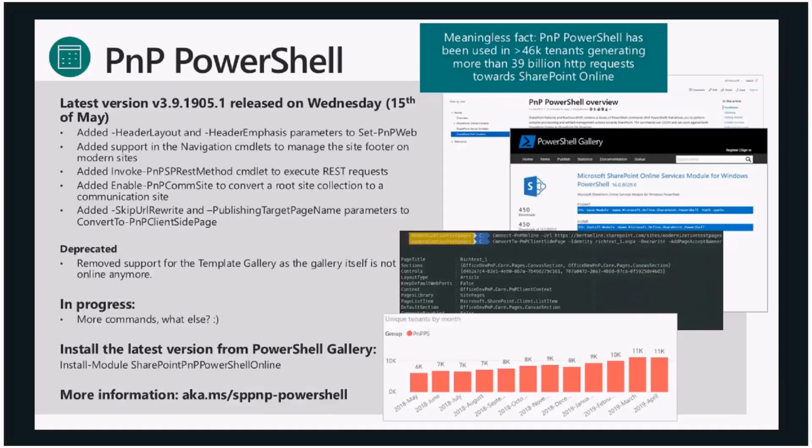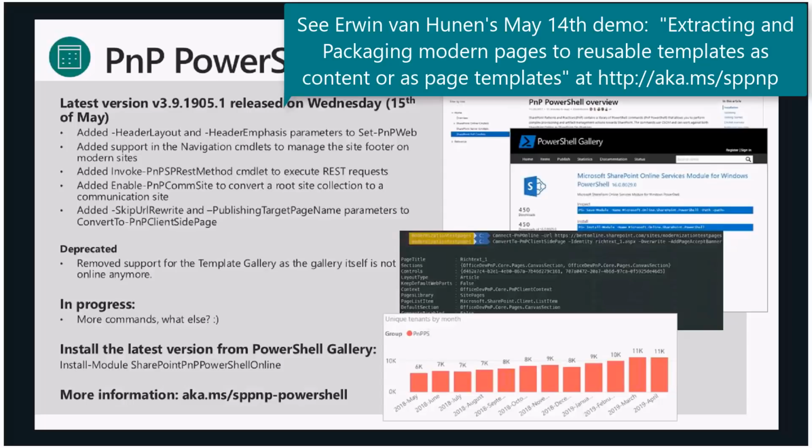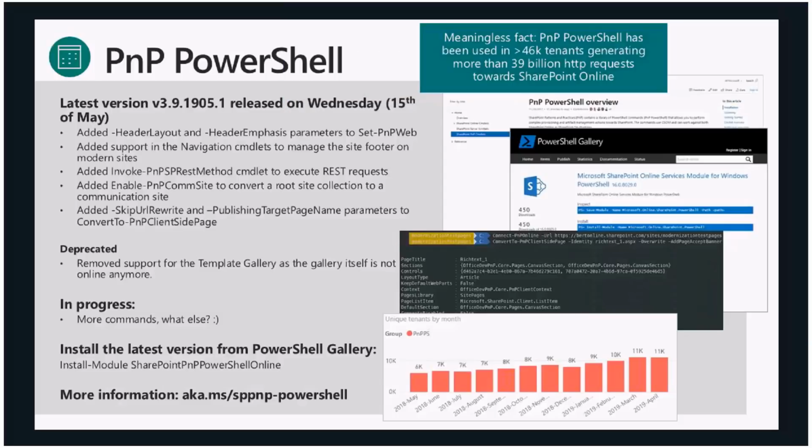But we now have the ability to promote a page as a template. So you can create a page, a client-side page, but you can also modern page. A modern page, yeah, good point. So when you create one, you can immediately promote it as a template, but you can also take an existing one and promote that one as a template. You now are able to set the header layout and the type of emphasis, like background colors on your header, through the Set-PnPWeb commandlet.